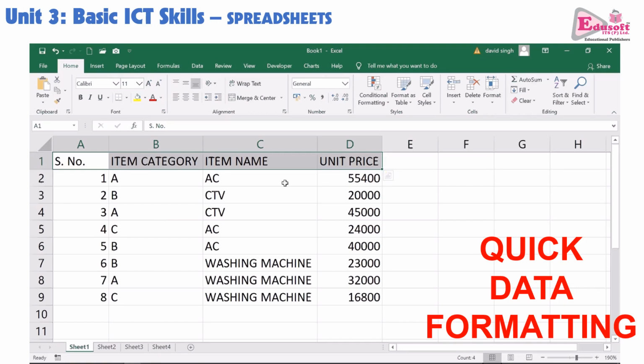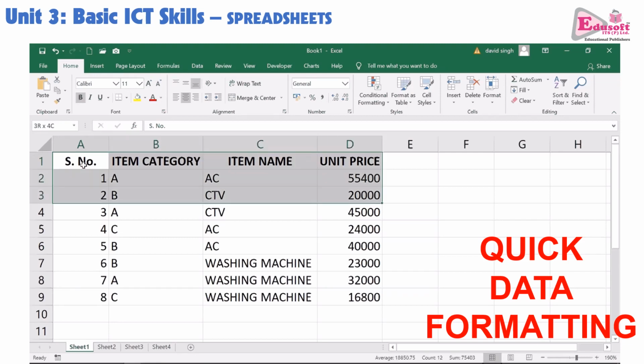I have selected the headings. First of all, here under the Home tab, various groups, font, alignment, etc. are there. So I go for center alignment of this cell. I make them bold since they are headings. I think this much is enough for the time being.